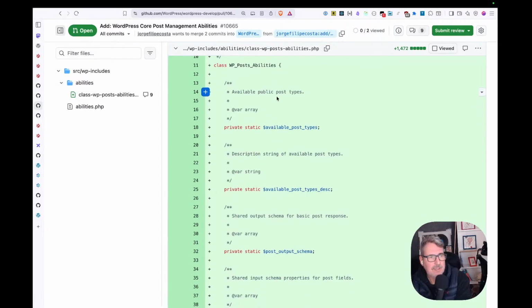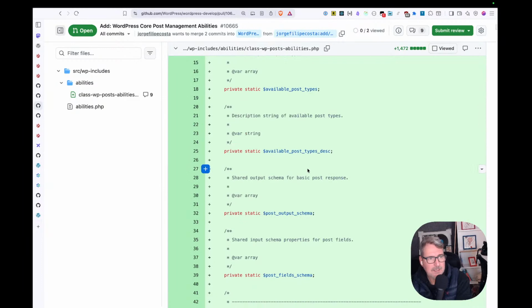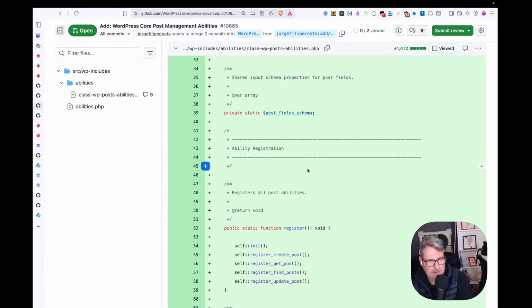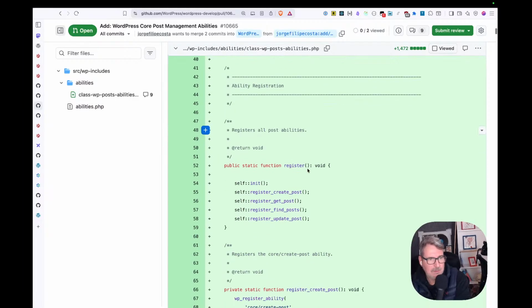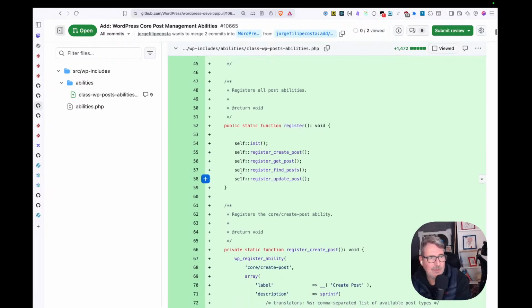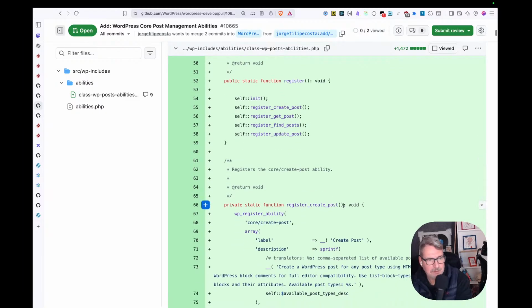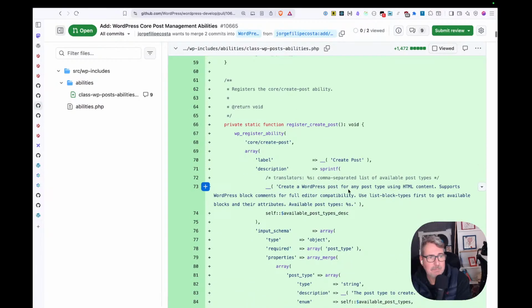Okay, available public post types. Ability registration. So we have registered and we will register the different abilities: create post, get post, update post, and find posts.